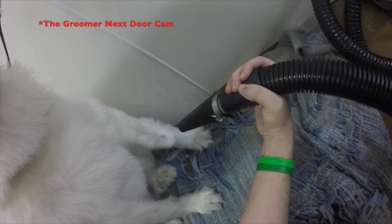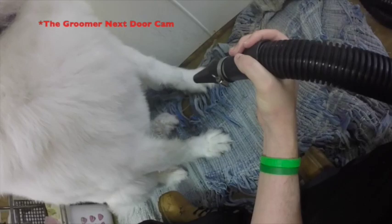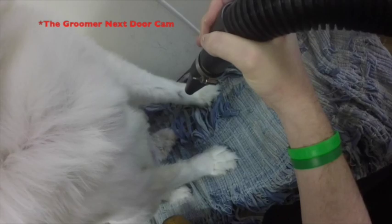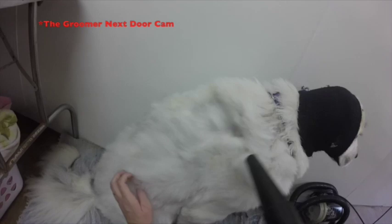I want to go around the dogs and do as little movement of them as I have to. I want this to be a nice spa-type relaxing experience. You can see this dog hasn't moved an inch since I started. That's the difference between some groomers — some groomers think the dog is here for them and needs to do what they say. But you and I are different. We bend, we move to the dog, because sometimes it's just easier for the dog to stay right where it's at and us bend than to lose that perfect position.